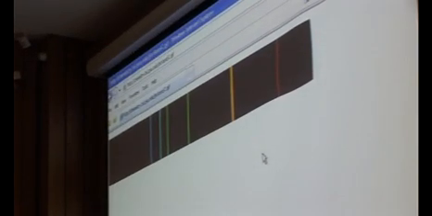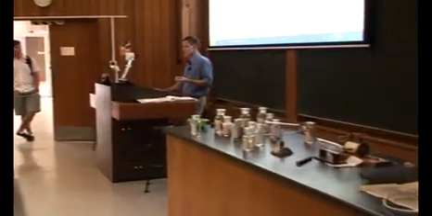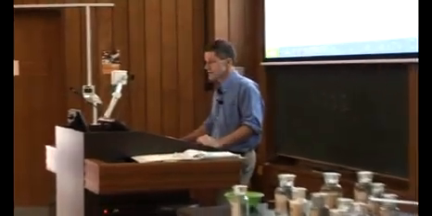The atomic emission spectrum differs from the spectrum that Newton saw in that we have discrete colours associated with each element. And different elements have a different set of lines. Every element has associated with it, if you like, a different colour in its atomic emission spectrum.